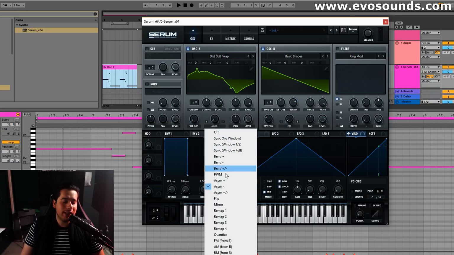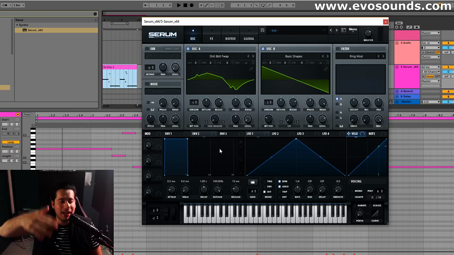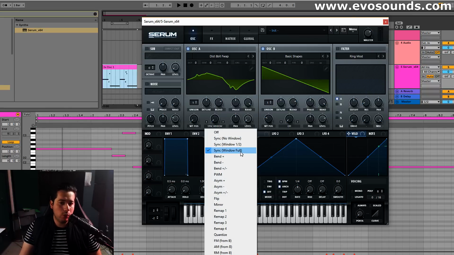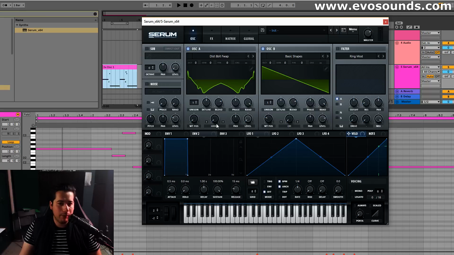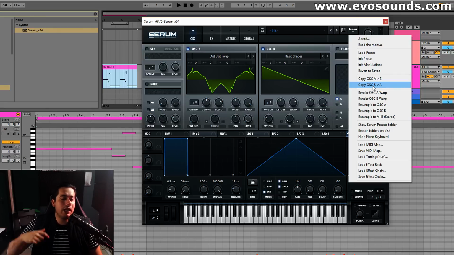And eventually we're going to get into how to make wavetables. If you've seen a lot of the Cymatics packs, and I keep bringing them up in this series, they're well known when it comes to Serum. They create a lot of wavetables for it, and a lot of the wavetables that they create come from the warps. Pretty much you can add a mirror mode to something, save that, and do some cool stuff, as I'm going to show you in upcoming videos. However, I've made a video on this already on how to make wavetables inside of Serum, which you can check out if you want to skip ahead and do that yourself.